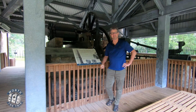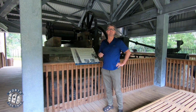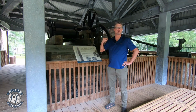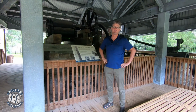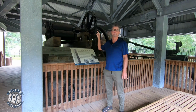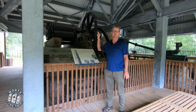Well, that was fun. We're standing in front of what's left of the Dunlawton sugar mill factory. We're about 30 miles south of where we just were in the Bulow Ruins. But I brought you here because I wanted to show you some machinery that still exists here that would have existed, or that you could have seen, in the Bulow factory before it was taken away for scrap metal.